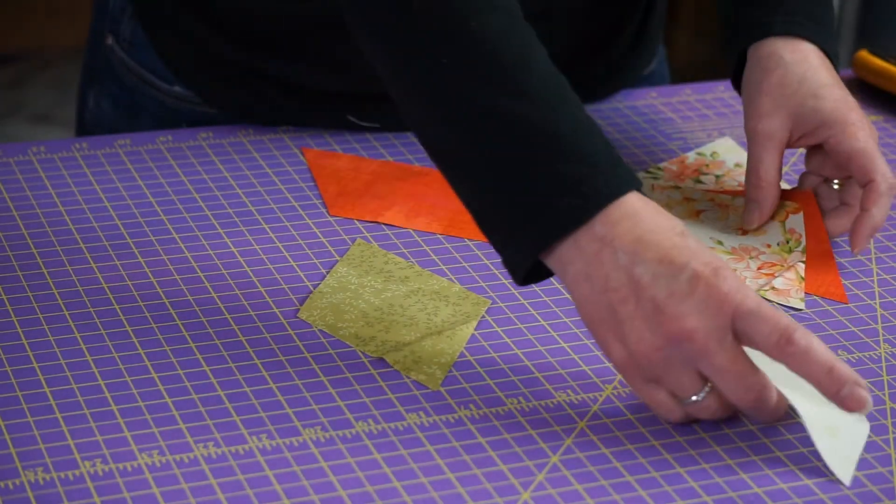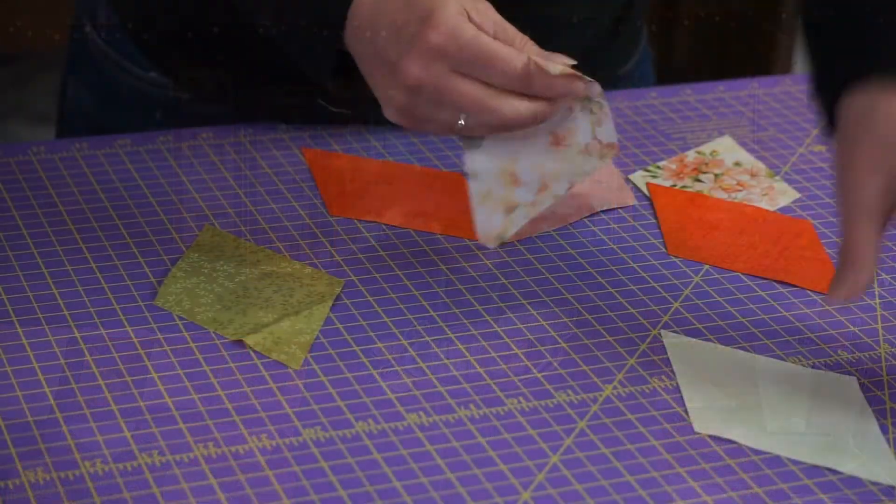The key thing, in my opinion, when working with your diamonds — and with a pattern like this — is to lay it out on a table. Be able to see it all, sew pieces together, go to your machine, come back, and lay them down. Otherwise it gets confusing. Believe me, I know.